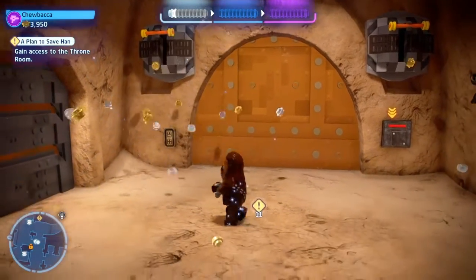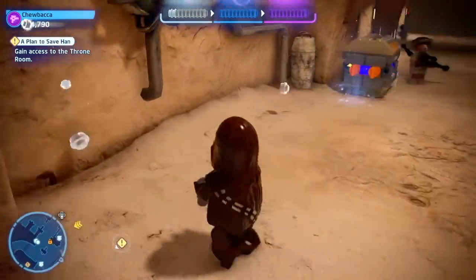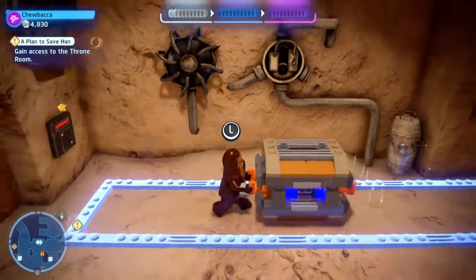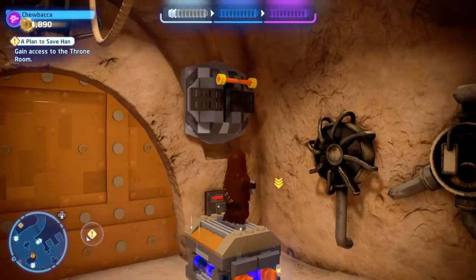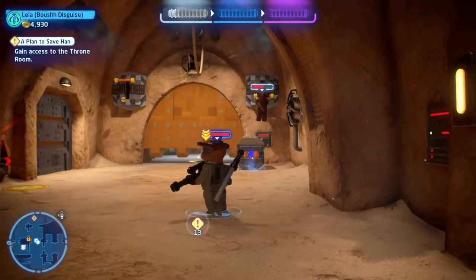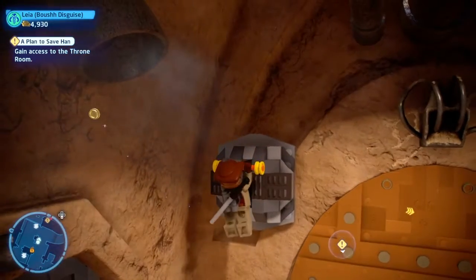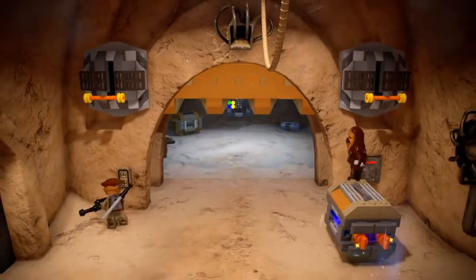Okay, we gotta gain access to the throne room. So this is all... Oh, obviously. It's all part of the level. Do we pull this somewhere? Yes. Oh, yeah. I forgot about that. Makes sense, and then... Oh, grapple. That makes sense. There we go. What a weird system.